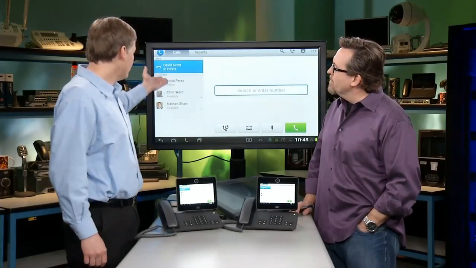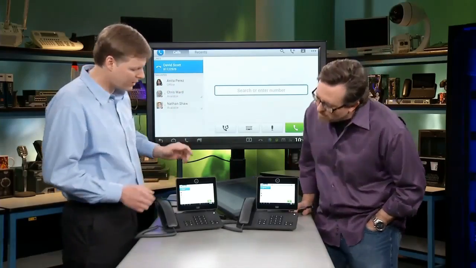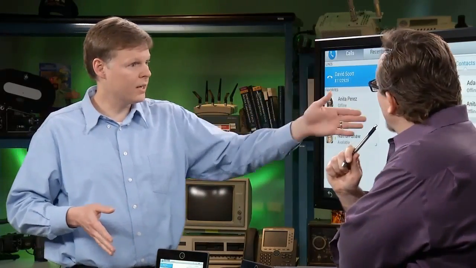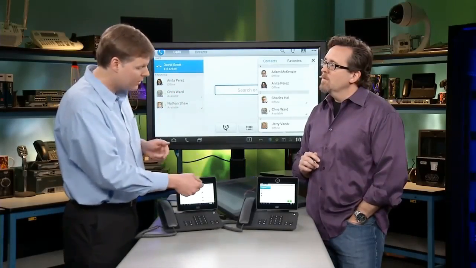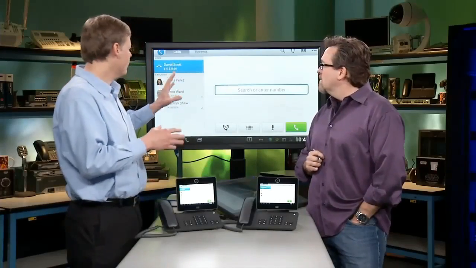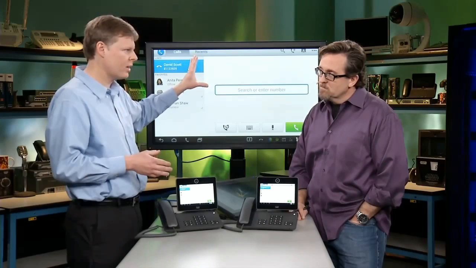Okay. So let's talk about what's new. These favorites here are brand new. So basically, we have the ability to take a contact list. I can have contacts coming in from my corporate directory, from my instant message client, from Outlook, and from Exchange. So all of those are rendered here. So we've integrated and merged the contacts into the phone app so I can simply click to call. And in addition, we can use our favorites, which are a subset of our master contact list.